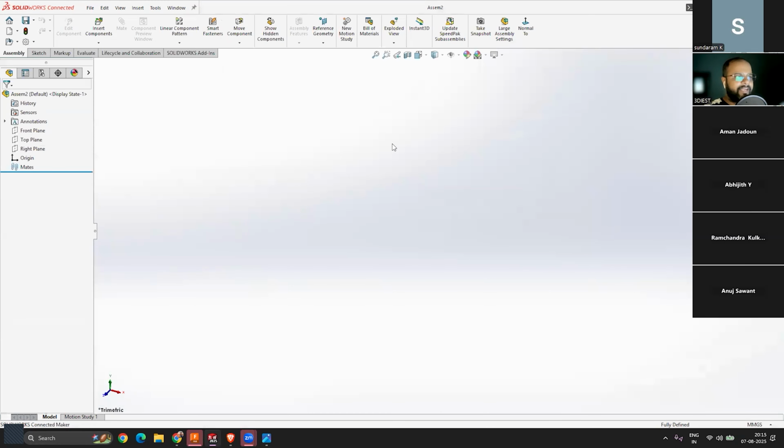A new file will get launched with a different set of tools. Whenever you are working in a part file, if you remember, the first tool panel was not assembly. Can anyone write into the comments what that first tool panel was that you see whenever you are working inside a part file?